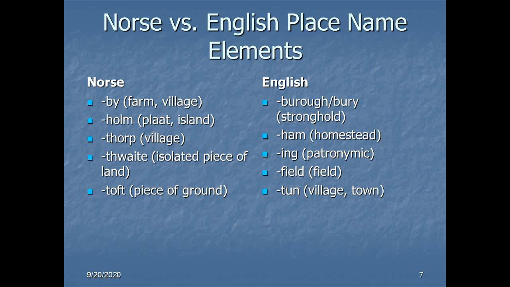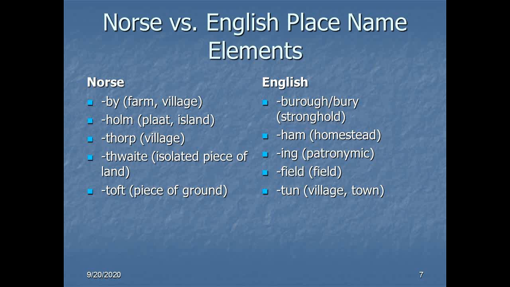It's used among the Anglo-Saxons in the same way that, say, contemporary Icelanders use sen or son, or the ways that Scots and Irish use mac, which also means son. They're all patronymics. Or the way that the Russians use vich, which incidentally is cognate with the Gaelic mac. There are all kinds of other ones. Field for field, and of course tún for village or town. So these endings indicate the peoples who actually lived there.